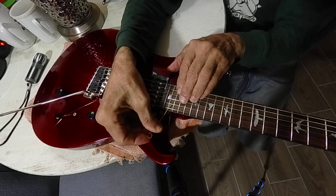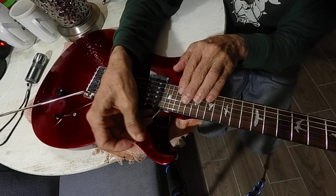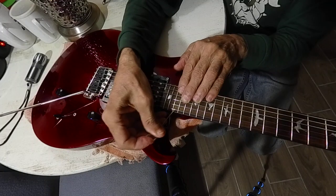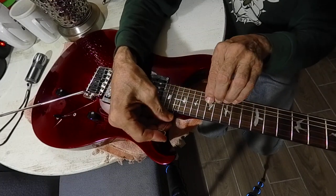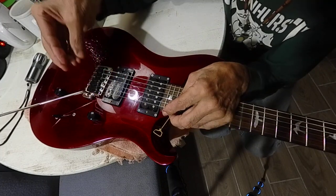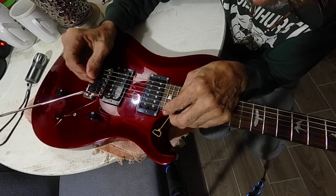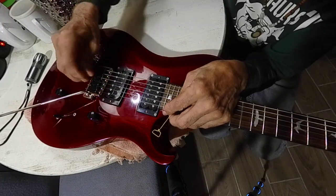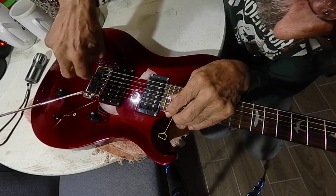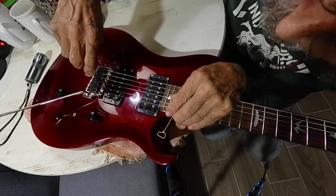See how it sustains? Now I go to the third string, and I move it up one fret each time. I start with the first string, second string, third string, G string now. Now that one's really low. Because these bridge saddles are brand new. They've never been set. They've just been manufactured, and that's it. They just were made. My job is to install it.